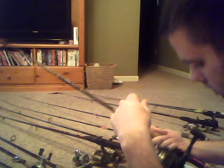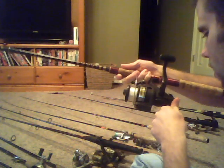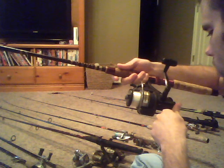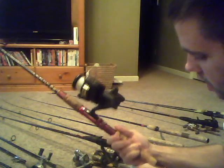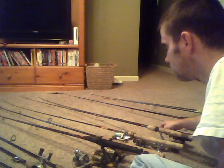This one right here is an old rod. I don't even know who makes this. I don't even think there's a maker on here anymore. But this is running a Daiwa Long Cast X. The model number on it is an AG1605X. Had this rod and reel for years. Caught more bass on this little rod and reel than just about any other rod and reel that I have. So it stays in the collection. It's done its job. It's a real fast tip. This is great for throwing a worm or a spinnerbait.